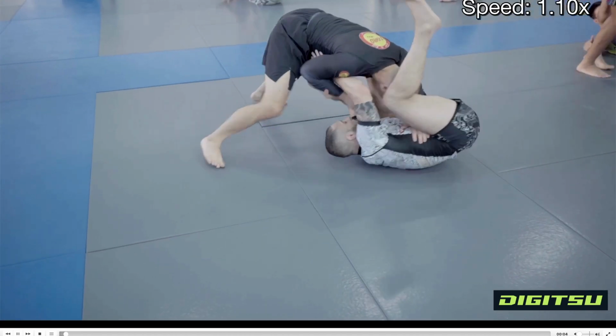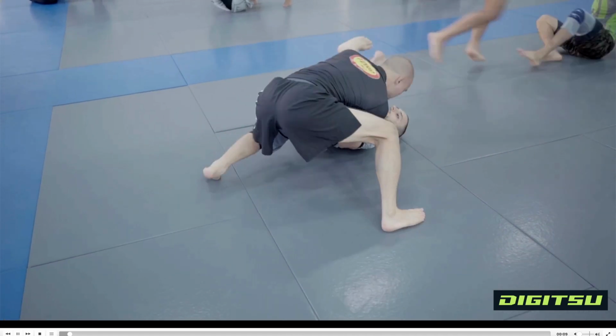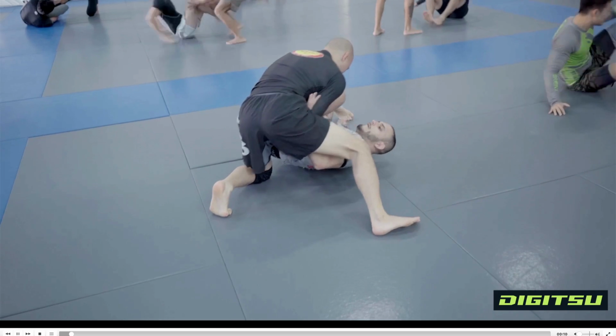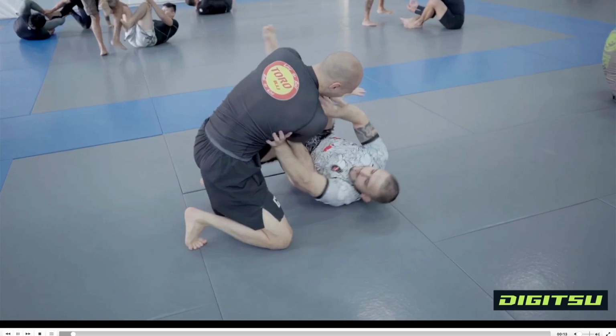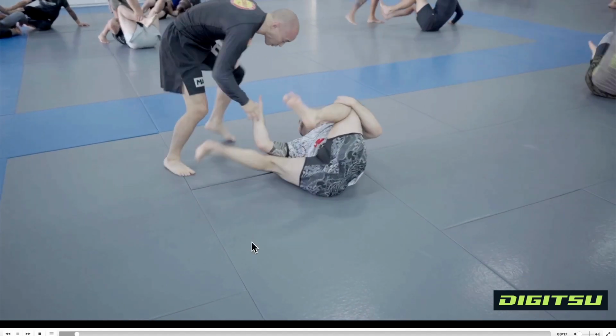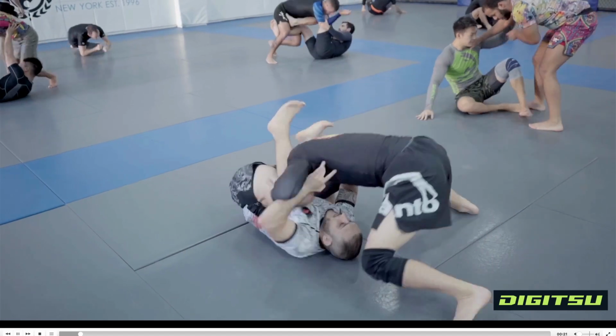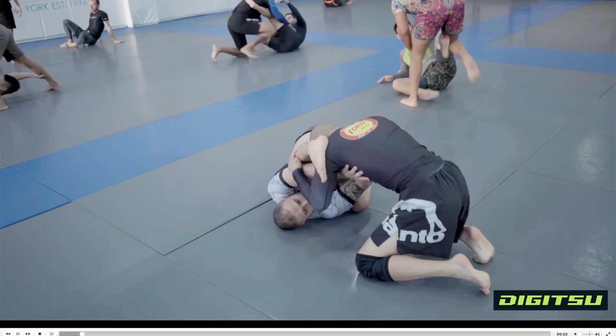We'll go regular speed here. Okay. Here, Jeff's trying to make his way to the outside, and I'm really just pummeling. The main thing here is focusing on frames, keeping my opponent in front of me, and making sure that I'm always controlling the inside corners.